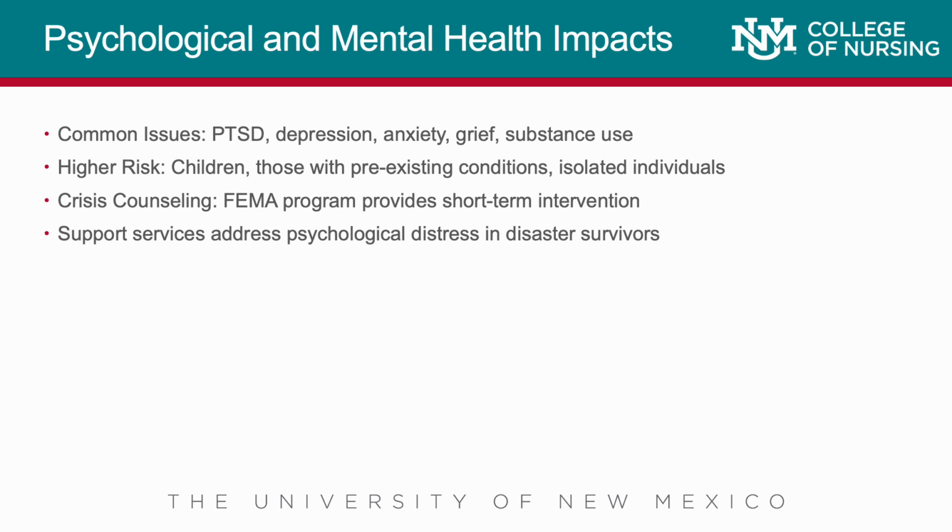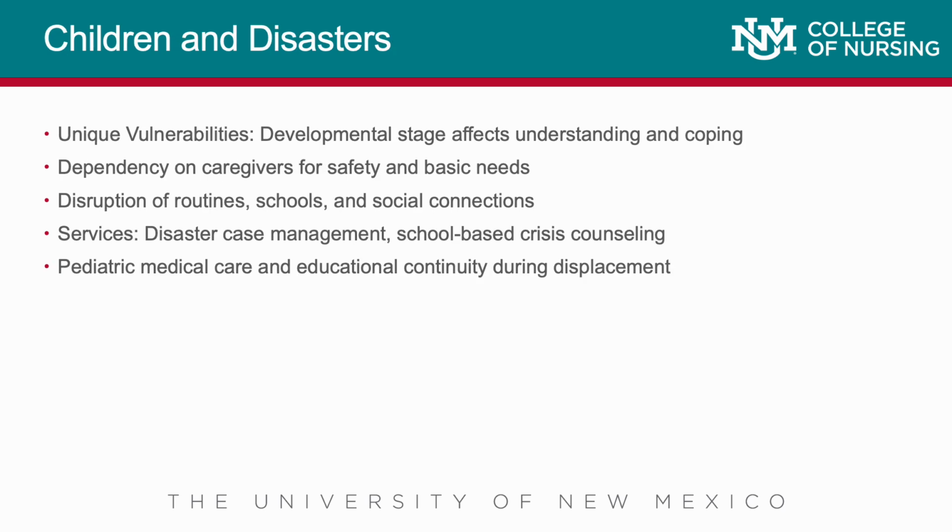Disasters do take a significant toll on mental health. I just went through some of the common issues of PTSD, depression, anxiety, and grief. Pre-existing conditions may also exacerbate the conditions, diabetes and hypertension. Children, the elderly, and socially isolated are at higher risk. FEMA's Crisis Counseling Assistance and Training Program provides funding for short-term services, and nurses should screen all survivors for mental health impacts.